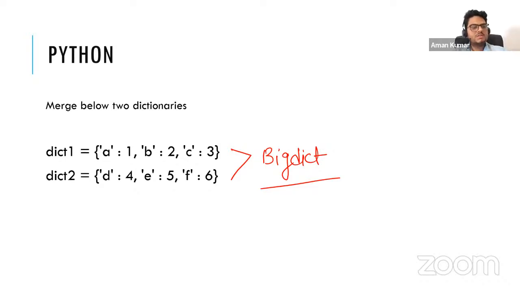No pseudo codes, give me the codes. There are at least 3-4 ways of doing this, but I'm interested in seeing which way you use. Okay, so just use some way and tell me how would you merge these two dictionaries together. Don't give me a pseudo code, give me the code, because anyway code is not very lengthy, it will be just 1 line, 2 lines.